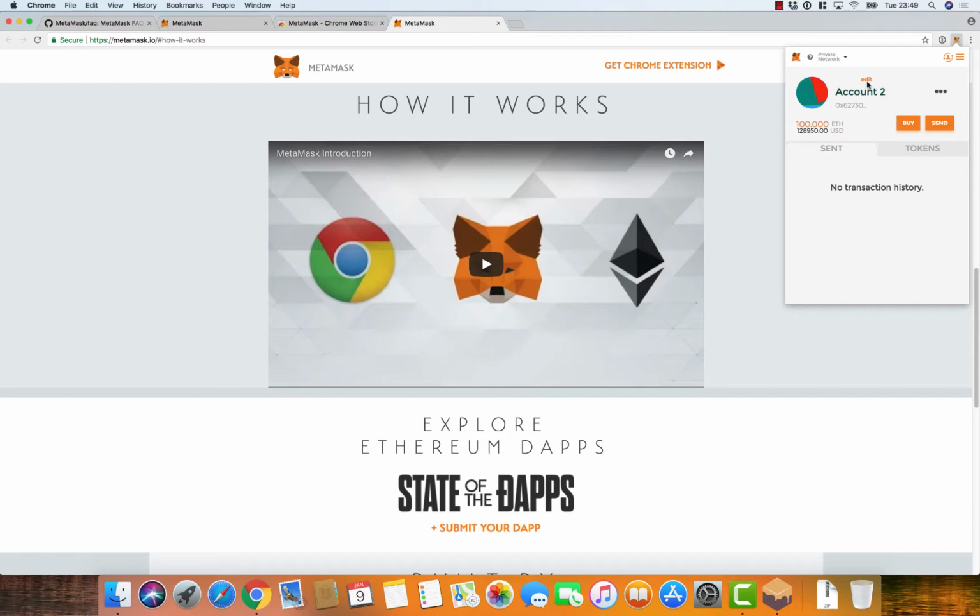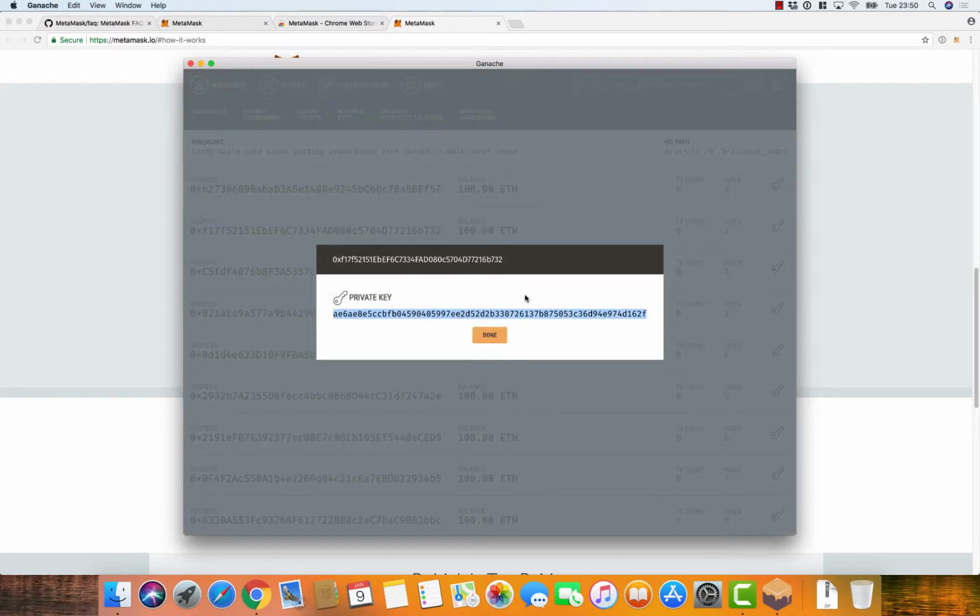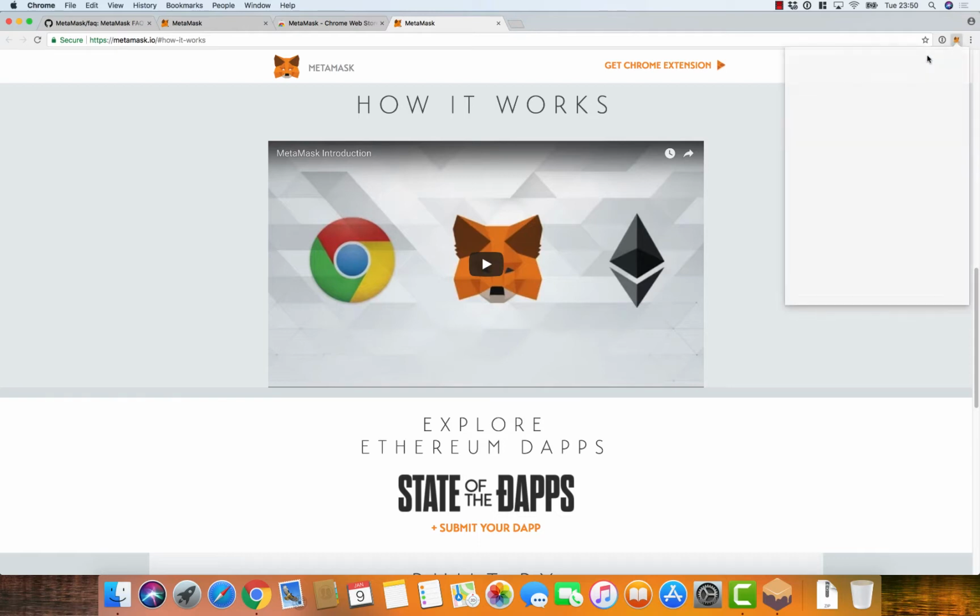What we can do here is rename the account right away into Ganache 1 because it's the first account on Ganache. And this will also serve as a warning that this is an account generated in Ganache and we should not use this account on the mainnet. And we save. And then we will repeat this process for the other 9 accounts. So going back to Ganache, account number 2, we copy the private key, go back to Chrome, import account, we paste the private key, we import, and we rename the account to Ganache 2.